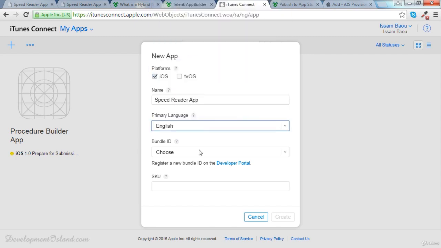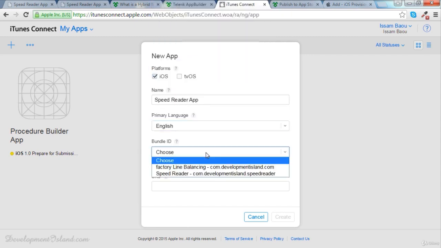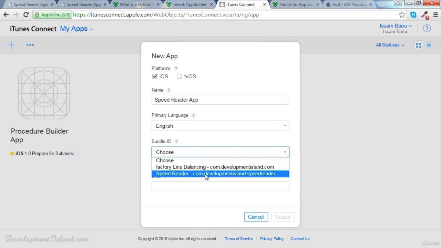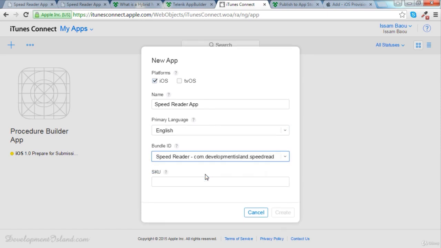Language is English. And let's choose the right bundle ID, which is this one. And then an SKU, which is just a unique identifier for your app. Okay. And then let's click on Create.